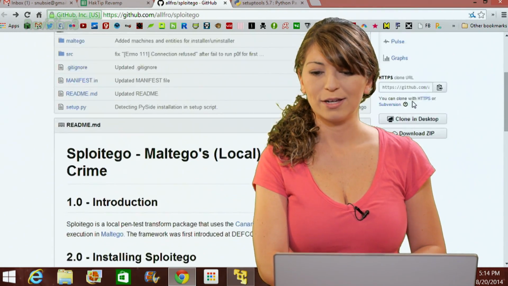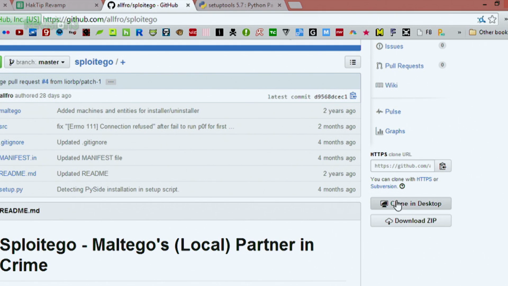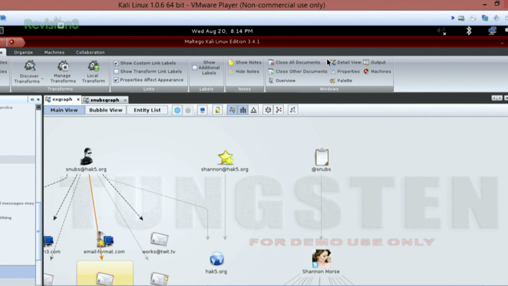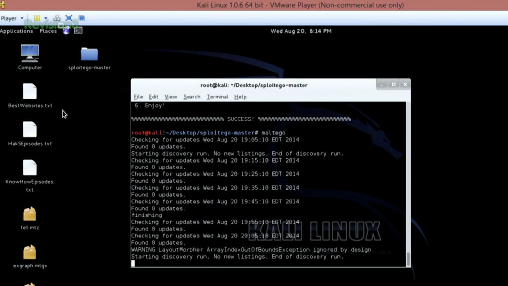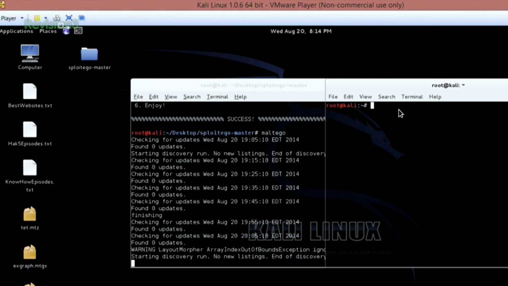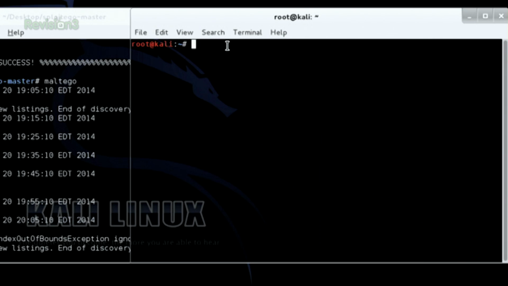You can find the download zip button right there on GitHub, if you've never used GitHub before. Just download that zip onto your Kali Linux machine. For me, I just put it right here on the desktop. And then you want to run a nice little program to unzip this. To do that, in your terminal, you type in unzip. Oh, sorry, I should probably go to my desktop. There we go. I've already unzipped this onto my desktop, but if you are running through the command, it's unzip and then the Sploitego zip file name, .zip. You hit enter and it automatically turns it into a nice little folder for you.